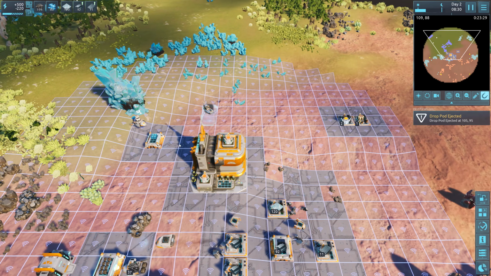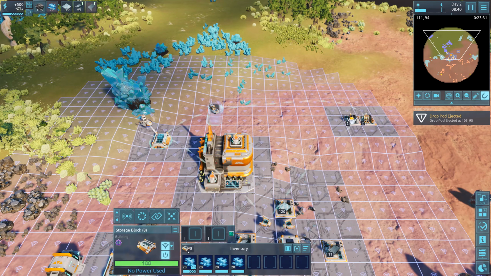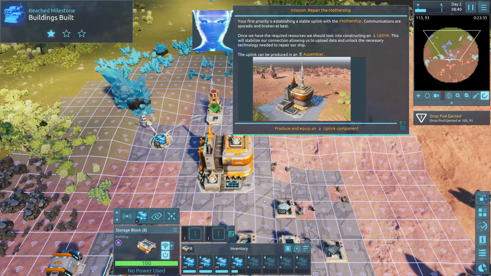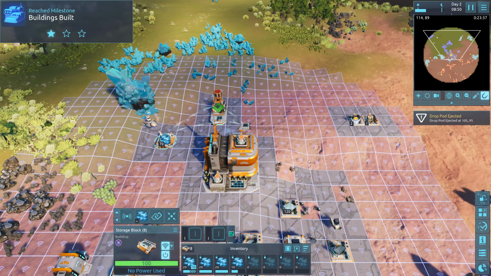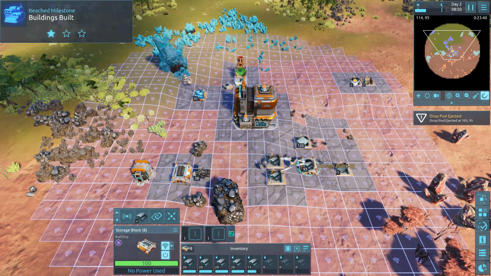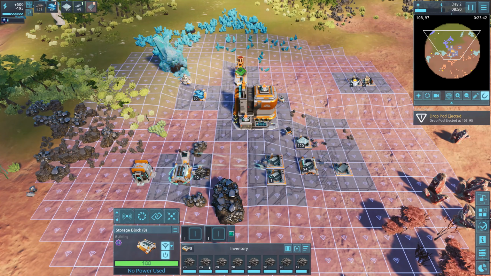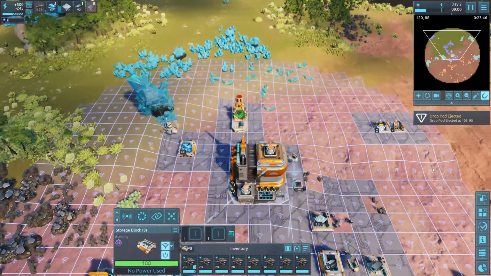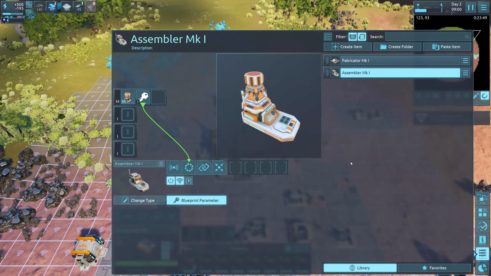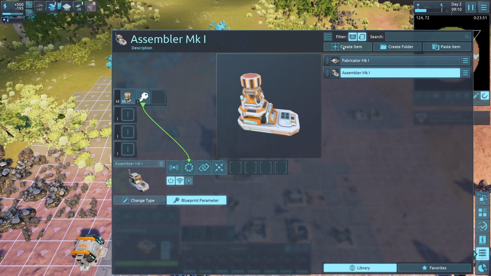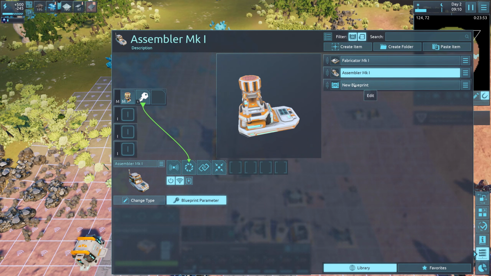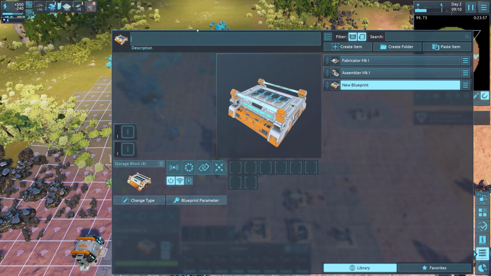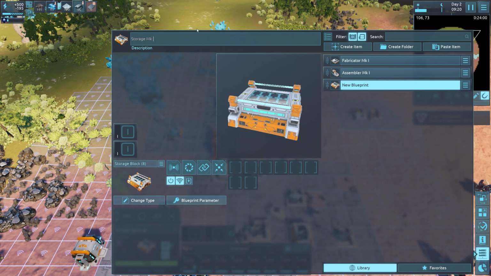But, you know, there's another thing that's going on here. Like, with these storage blocks, we really want to make sure that all of the slots are locked to an item. And just like we're doing with this one, and we actually didn't do it with this one, but we should be doing it with this one as well, right? So once again, this is a situation where we can create a blueprint for this. Item, blueprint, storage. Storage Mark 1.